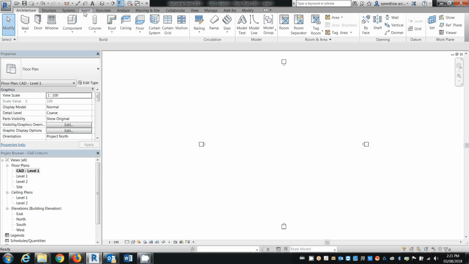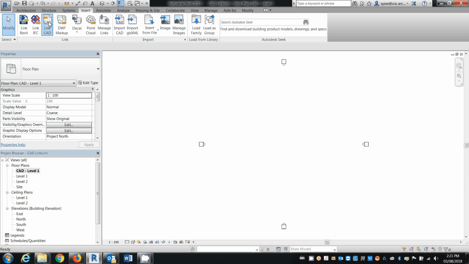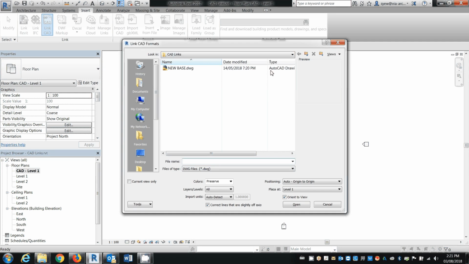Okay, next you go to the CAD link, and I'm just going to say new base. I always choose current view only. Preserve, I always set to visible. Do not correct lines that are off axis. You don't want to do this. Never, never, never. I don't know why Autodesk always keeps it like this. This is not very useful.